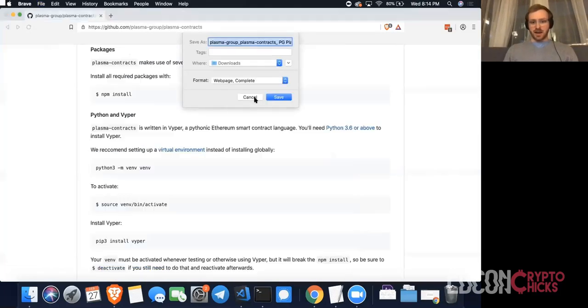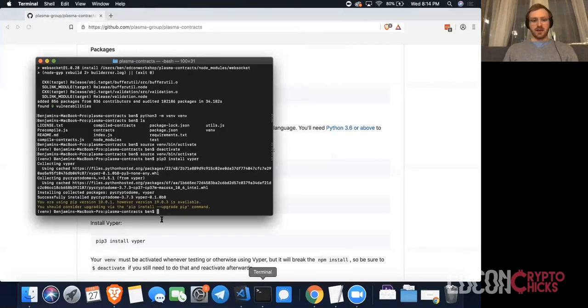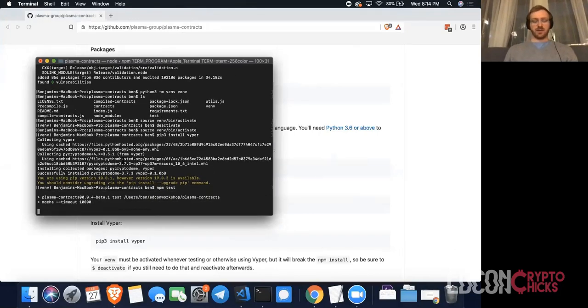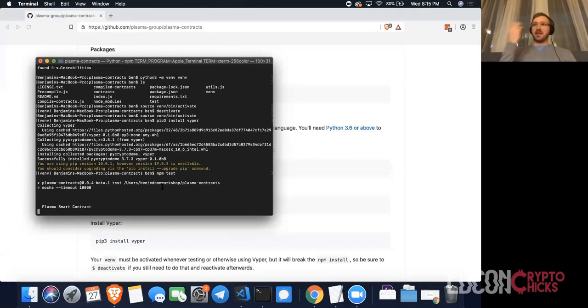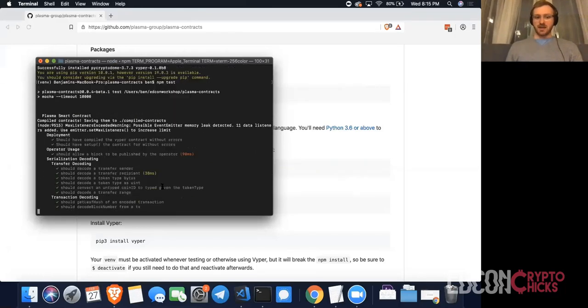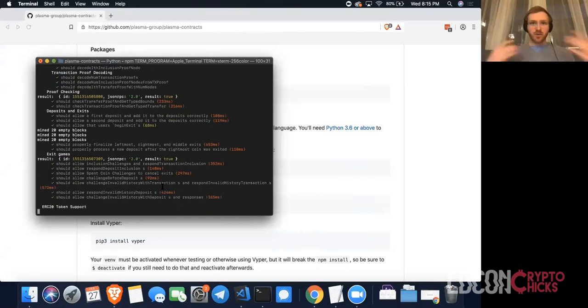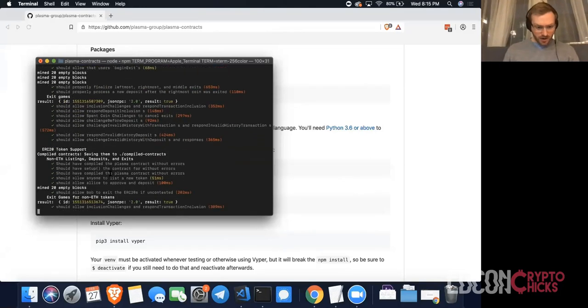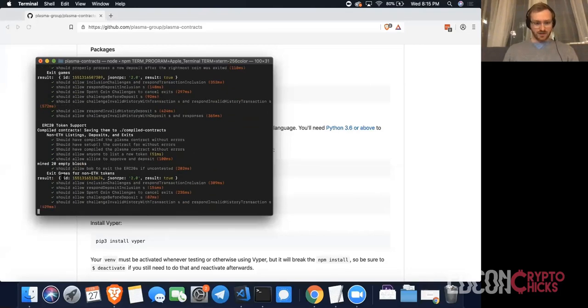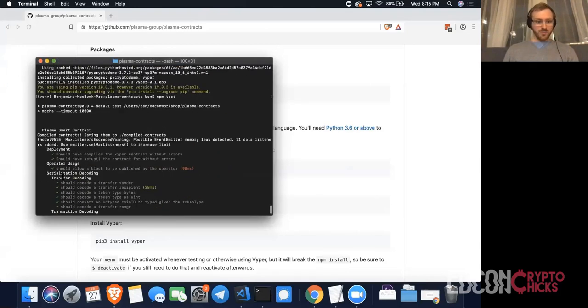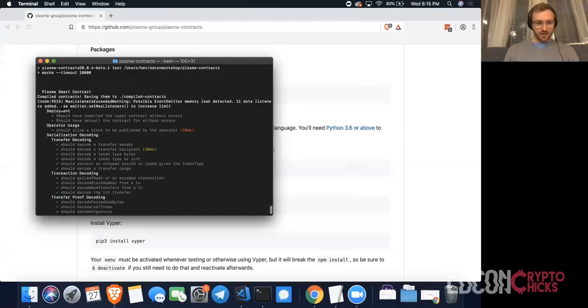Okay, in any case, it looks like we've installed Vyper. So now we should be able to just run npm test. Let's see what happens. Okay, so note that we're doing the testing in JavaScript. This is one of the key things I'm going to be going over in this workshop: you don't have to be very intimate with Python to use Vyper. You can actually use it with JavaScript. Okay, sweet. So we've got a bunch of green check marks here. That is a success.